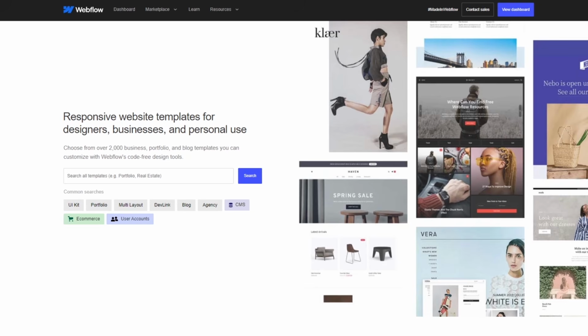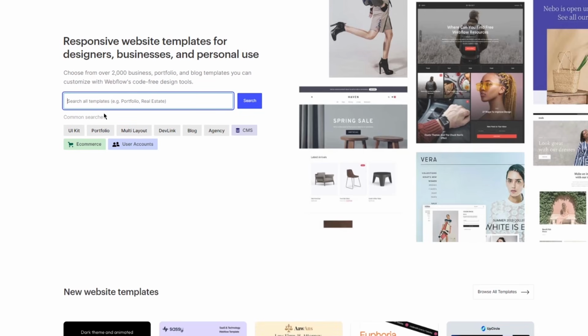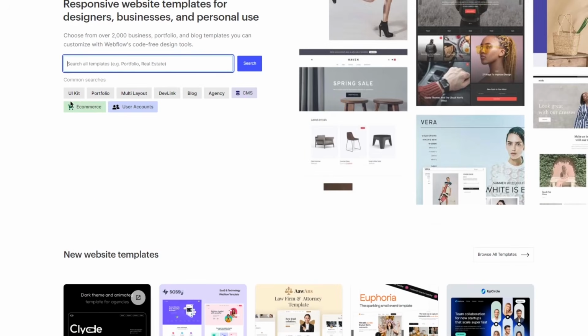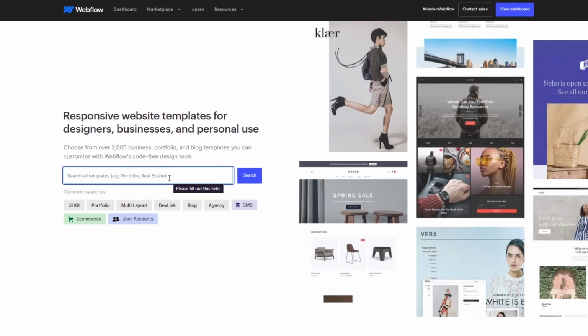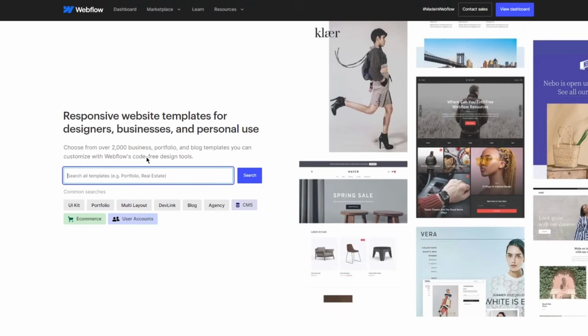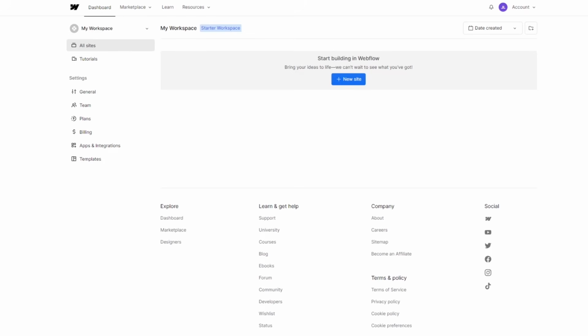Okay. So once you have gotten to this template workspace, you can search for a certain type of template like portfolio, real estate, etc. Then there are different types of things over here. But you can go with a free template anytime that you want. You can even just write free template and it's going to give you free templates. So you get the point. Now we're just going to go ahead and move over to our dashboard. And once we've understood the whole concept of the dashboard, we're going to go ahead into the editor.